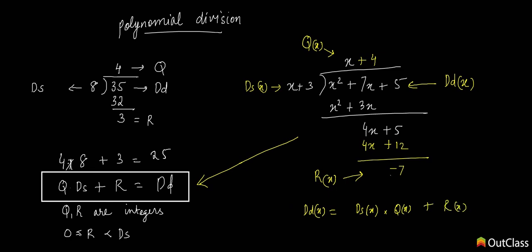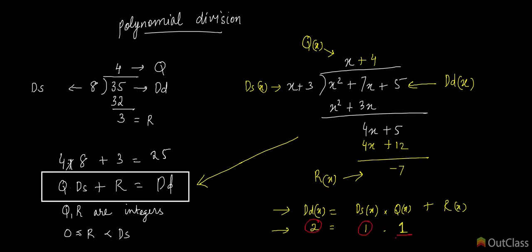Now just to add, this minus 7 is a constant polynomial. You can call it minus 7x raised to 0, and you'll understand why it can be written as r of x. Anyways, that is the equation. As far as the other conditions are concerned, when you divide a second degree, you notice that the dividend was second degree and the divisor given to you was first degree. The quotient you will get will also be first degree, basically as the difference of this 2 and this 1.